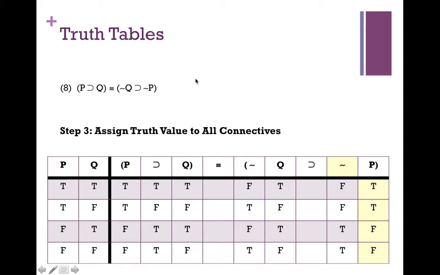So then we move on and we calculate the truth values for not P. We already have the truth values for P laid out, and we just do the opposite. Right here, we had true, true, false, false. We just say false, false, true, true. And we got that laid out.